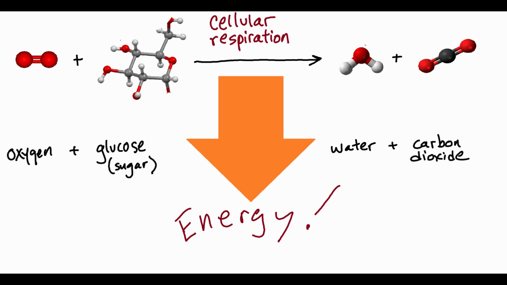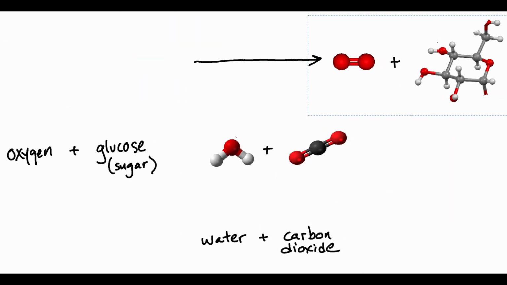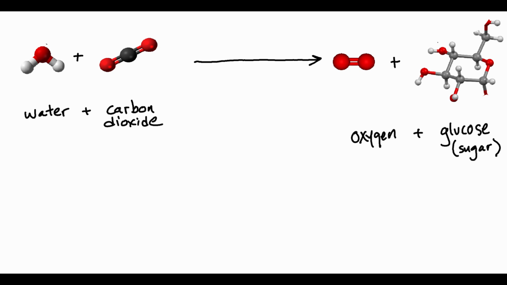All right, now I'm going to give you another basic chemical reaction to all of life. So I'm going to rearrange these again. What did I do? I just swapped what side they're on. So now we've got water plus carbon dioxide giving us oxygen and sugar. Well, where did you think we were getting that glucose and oxygen from? It wasn't coming out of thin air. It was coming from these guys. What's doing this process? Well, plants and algae. This is photosynthesis.